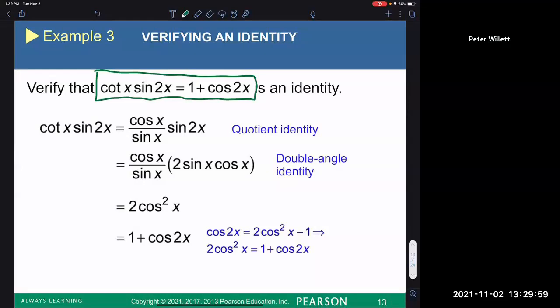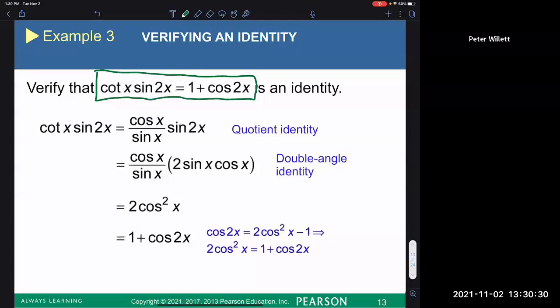And so we had some different approaches to verifying identities. We are given something that's equal, but we're supposed to verify it. The basic idea was you could start with the left and try to work with it until it matches the right, or you could do vice versa, starting with the right and trying to match the left. The suggestion was usually to work with the side that you think is more complicated and then see if it can be simplified down to the other side.